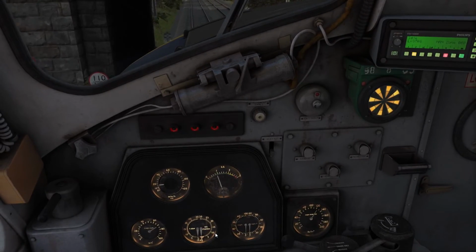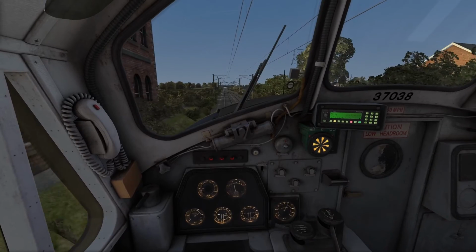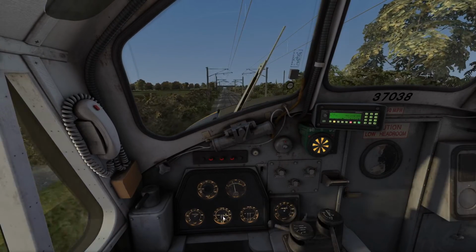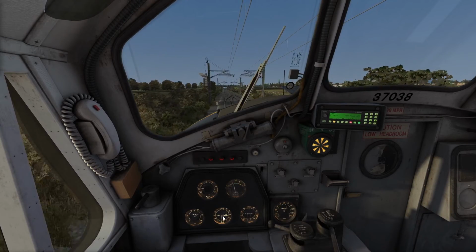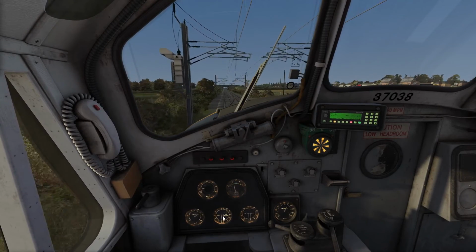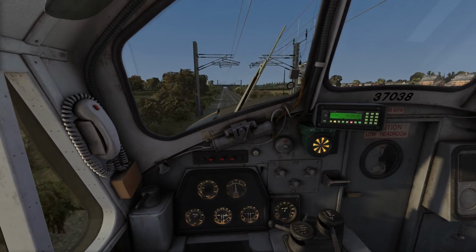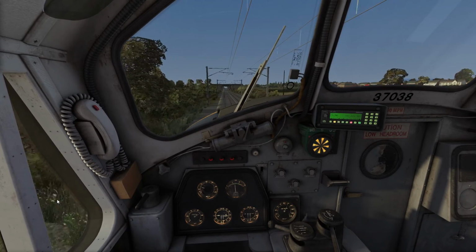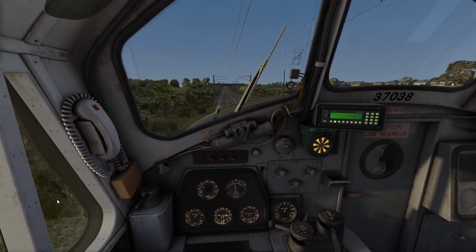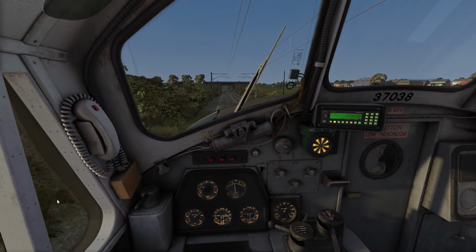So basically we're not going to make it to 40 by the time the end of the train passes it, so power! And back up to 60 we go. Now bear in mind, that train is running at 125, correction 110. No, it was 125 through this section because he follows the EPS speed. So, you know, he's going to be running away from us quite substantially.